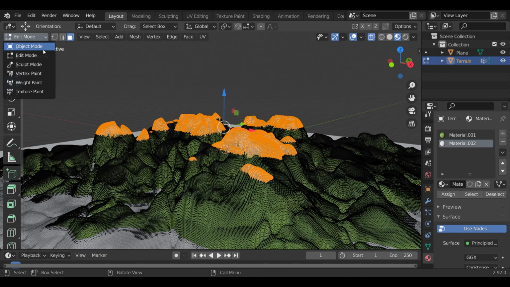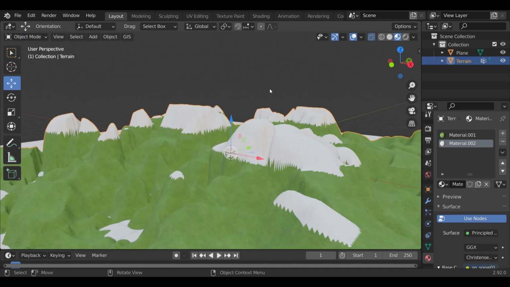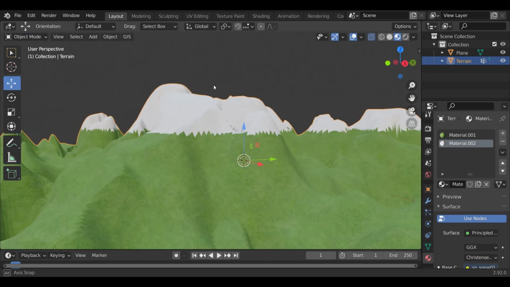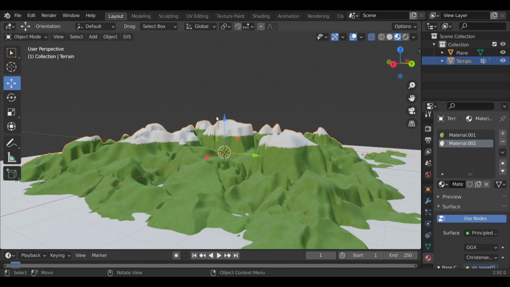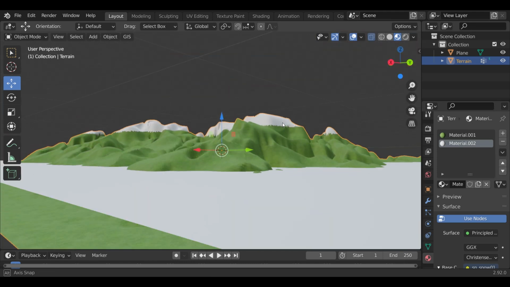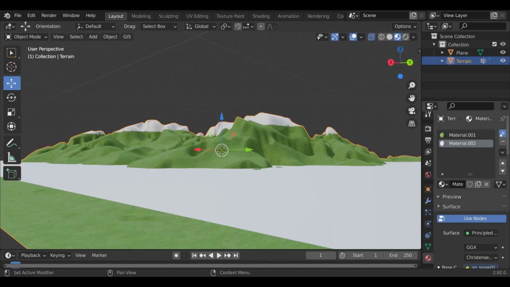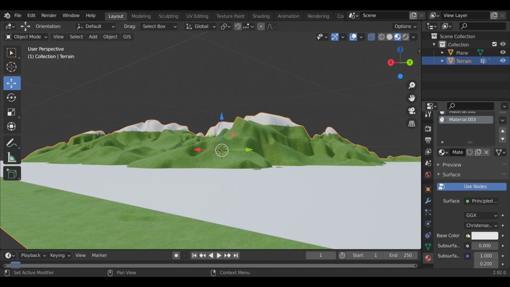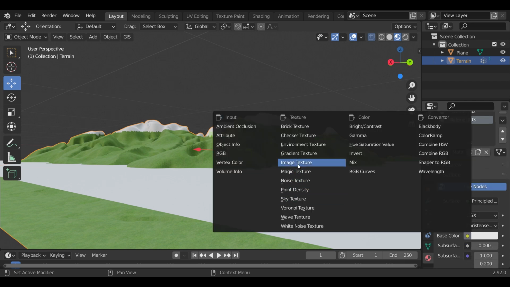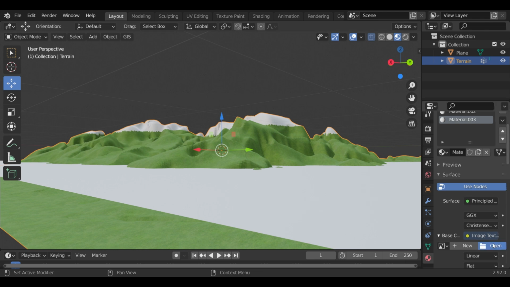So now if I hop back into object mode, there we go. Ah, look at those white mountainous peaks. Very snowy. So I think the next thing to do is to define the sand, the nice, warm, sandy beaches.